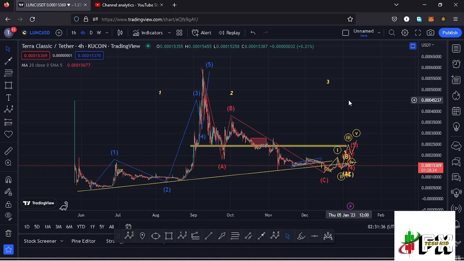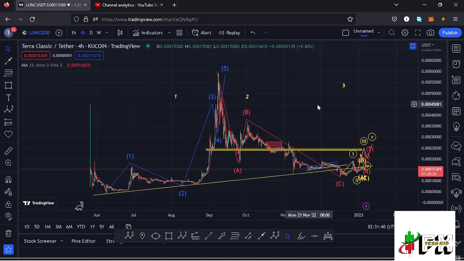And allow me to kickstart the video here on the 4-hour chart by first giving you a recap of what has been happening, where you can see that Lunc, from these low prices that it had been trading within, we saw a 5-wave structure to the upside, taking us back to around the 0.0059221 mark, and also completed the formation of that higher Elliot wave count 1 to the upside.